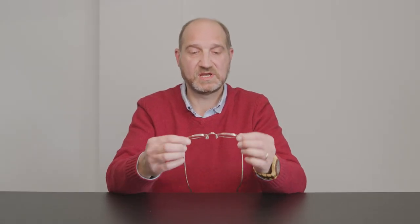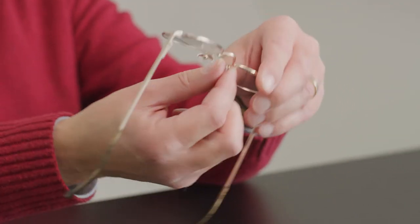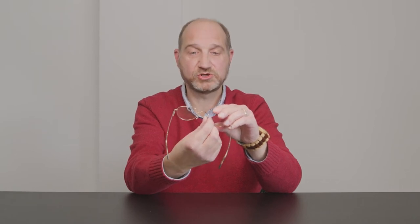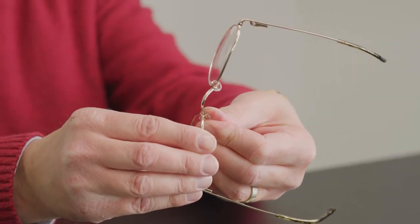Adjusting is quite simple. Take the glasses with the front facing towards you, hold firmly in one hand. With the other hand, hold the pad between your thumb and forefinger and gradually push the nose pad a little bit wider. Then do the same on the other side using the opposite hand — grip the frame nicely with one hand and with the finger and thumb of the other hand just separate the pad to make it a bit wider, so the distance between the pads is slightly wider.